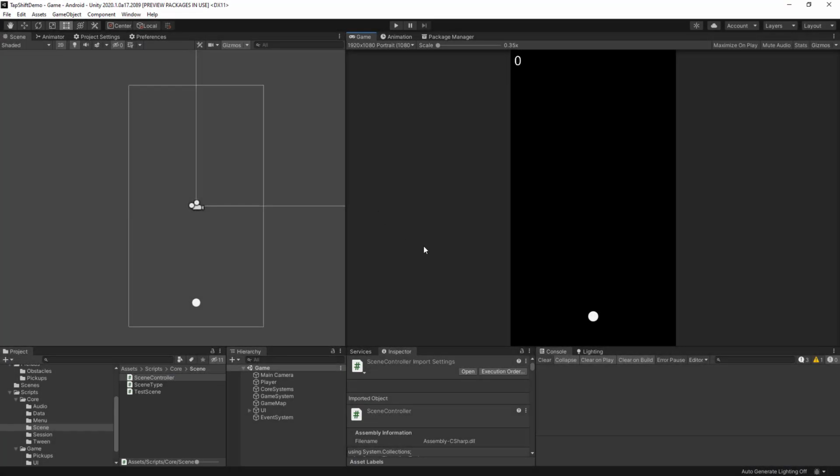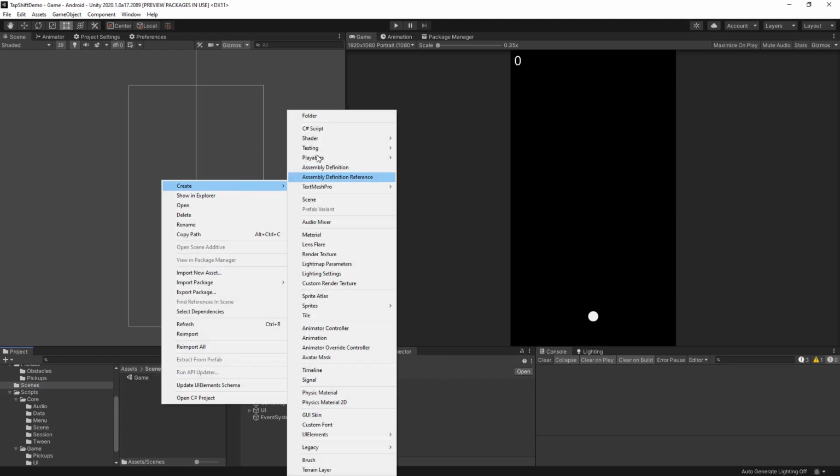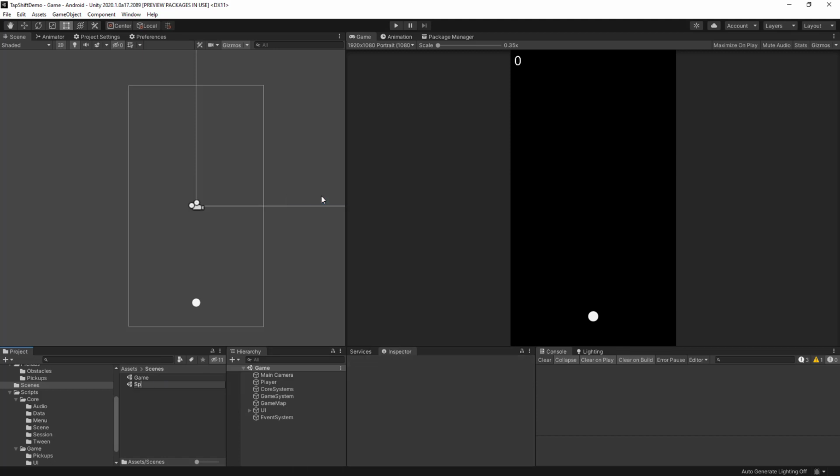Now that we have successfully integrated our changes with the Unity Core script for the scene controller, we can talk about what we want to do in the actual Unity editor. So we know that we're going to be working with two scenes. One is the splash scene and the other is the game scene. Well, we currently already have the game scene. That's the scene that we've been working in. We also want to add a new scene called splash. So we'll go to our scenes folder and create a new scene, and we're going to name that splash.